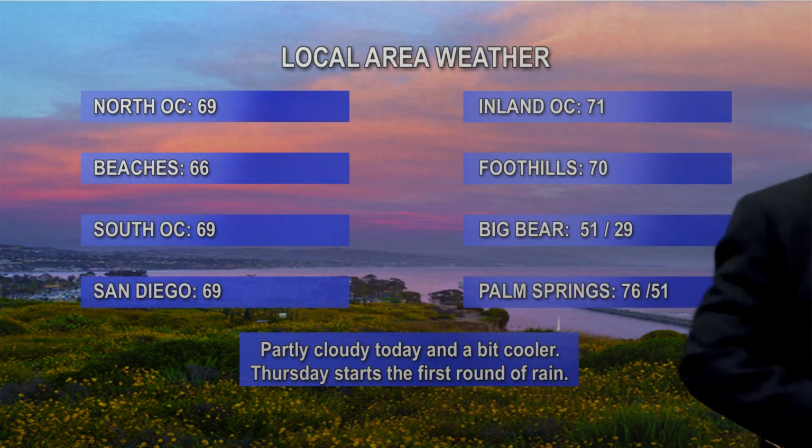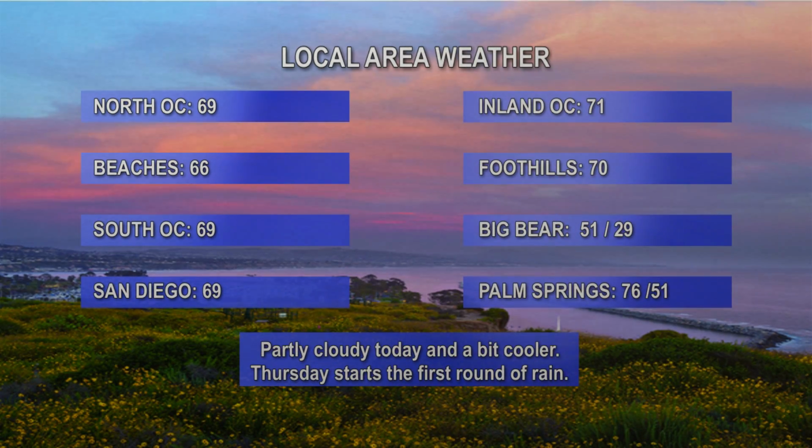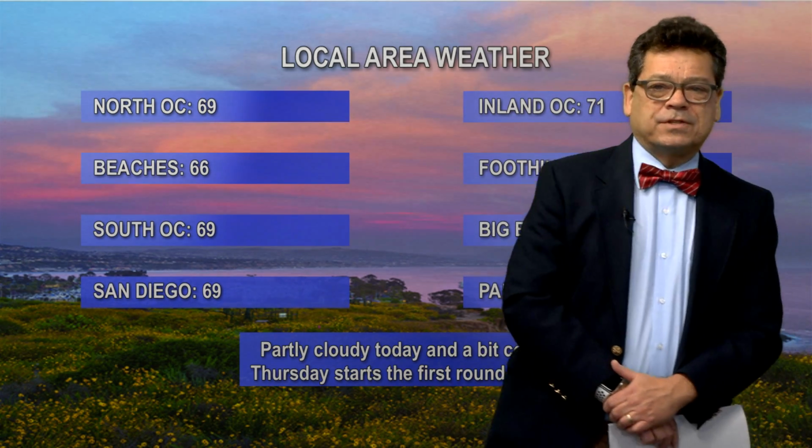Now, around the area today, temperatures are a bit cooler, but still pretty darn nice. And I will mention that today Michelle sent me a text showing temperatures in North Dakota, where she has some family, and the temperature this morning in North Dakota was negative 40 with a wind chill of negative 59. So think about that for a moment, folks.